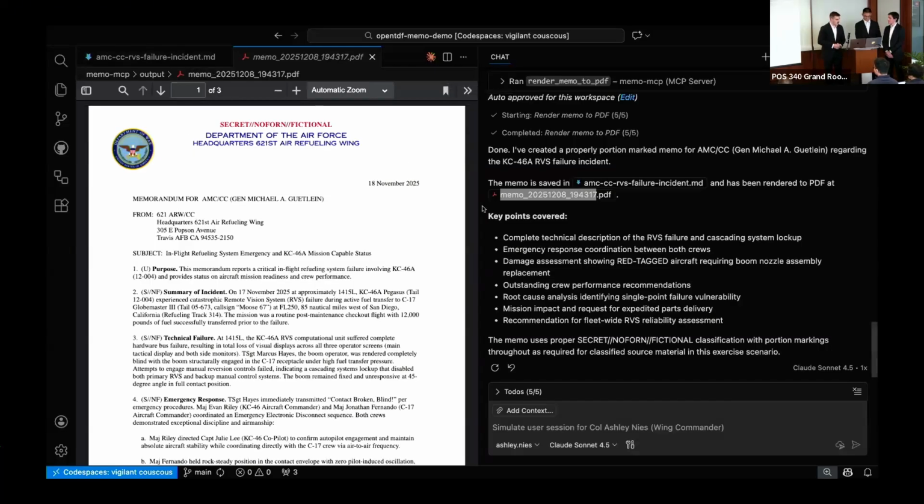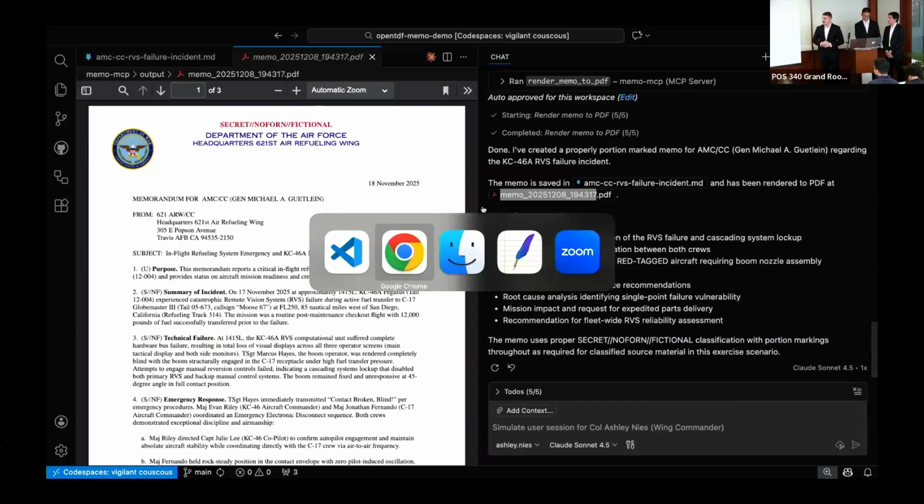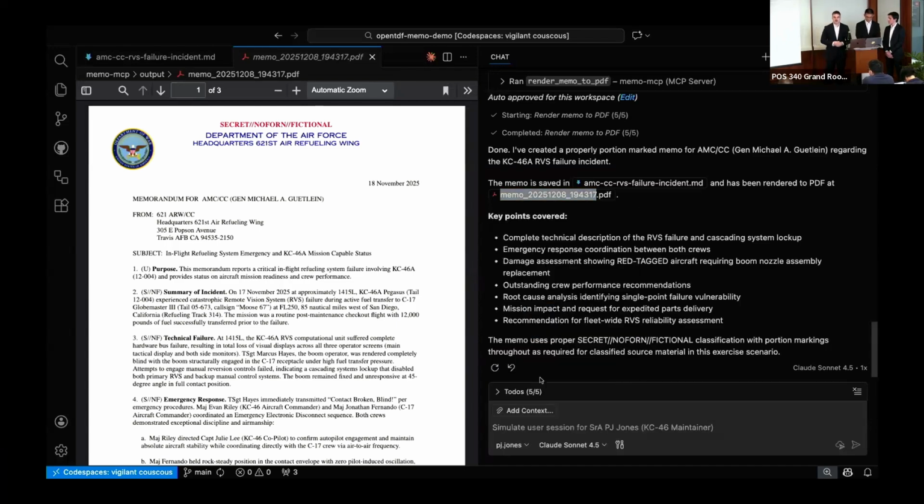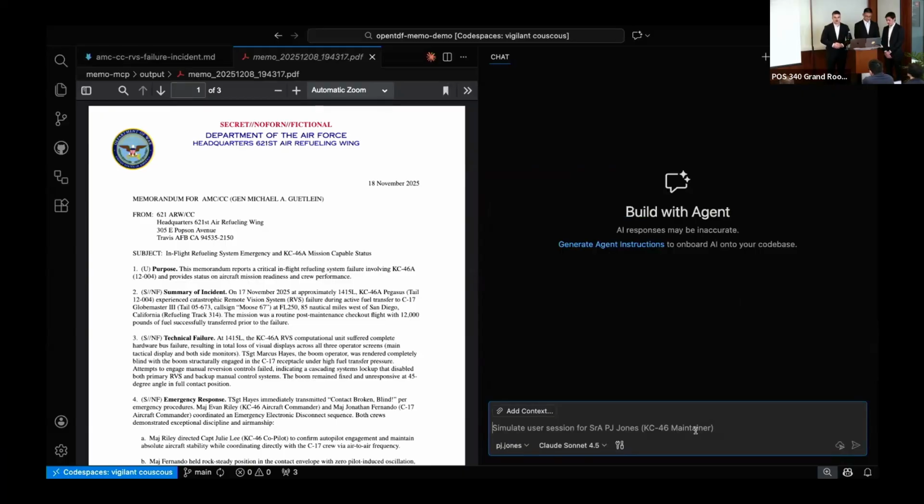And so now, for our next demonstration, we want to take on the role of the maintainer, who is, if you will, the lowest level of authority within this scenario. So the maintainer does not have a top secret clearance, so he can only access certain files if they have secret clearances applied to them. And because he is not a maintainer for the cargo jet, he cannot access the cargo jet's account of the scenario.